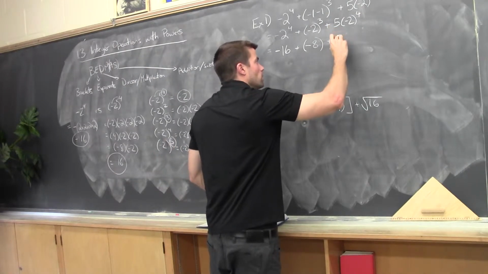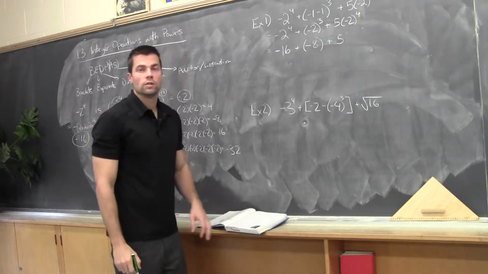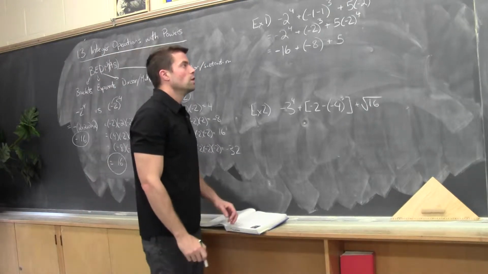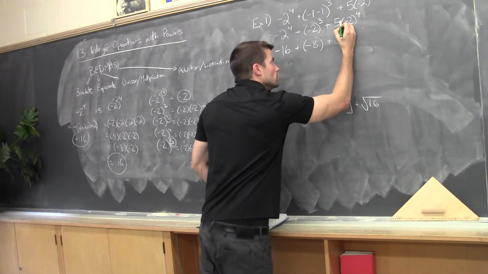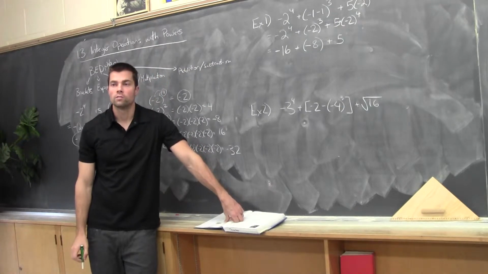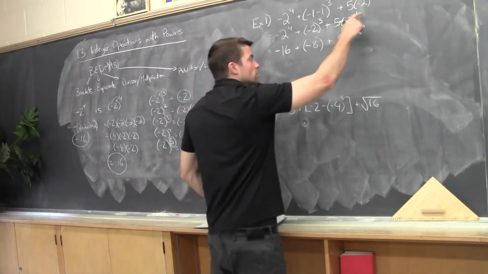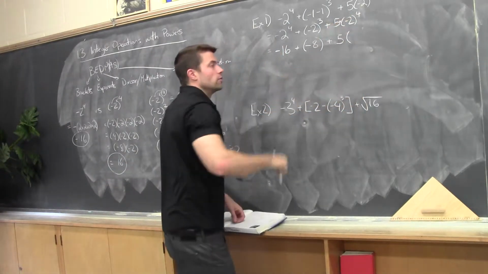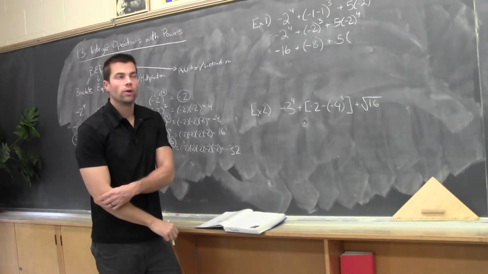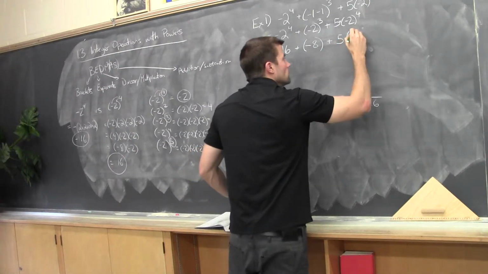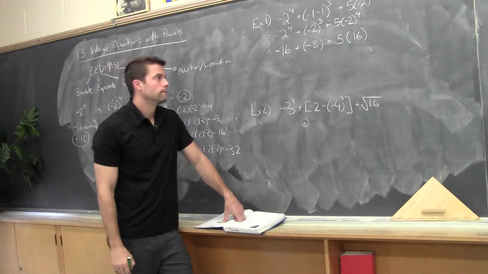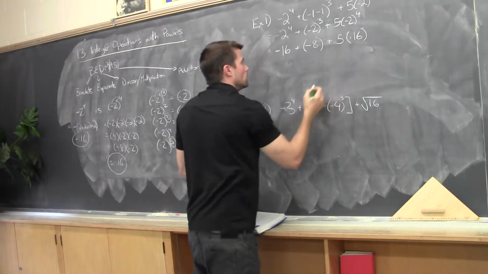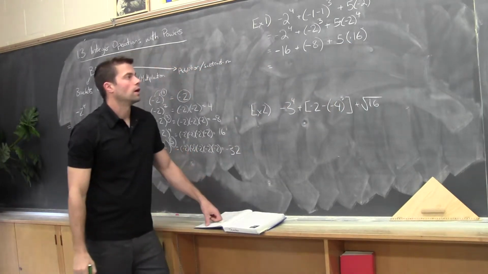Next, I have my 5. I can leave that on the outside because I'm going to deal with the exponent before I deal with the multiplication. Remember, when you have a number directly in front of brackets, you can't see it, but there's a little invisible multiplication sign there. Okay, that's what that means. You always have to assume that it's multiplied. So negative 2 now is in brackets again. However, the difference now is that it's an even number exponent. So the answer is going to be positive. In this case, positive 16. I wouldn't put that there, but just to highlight it.